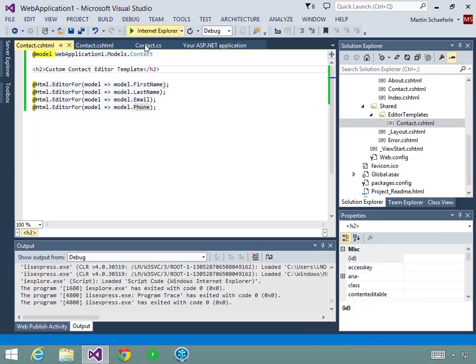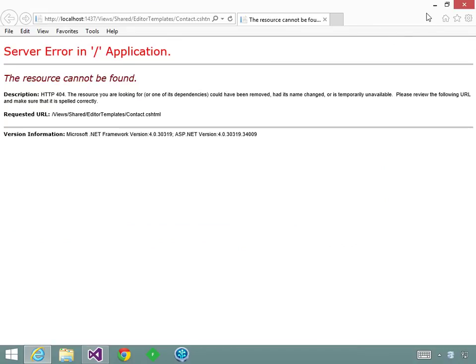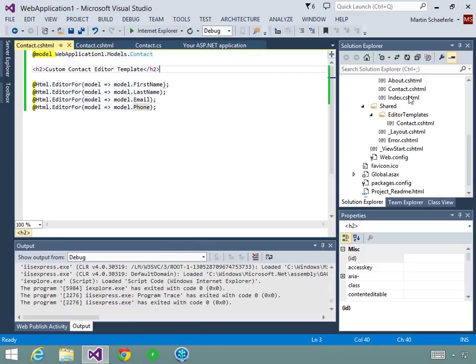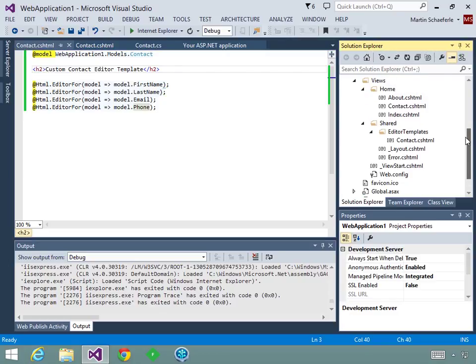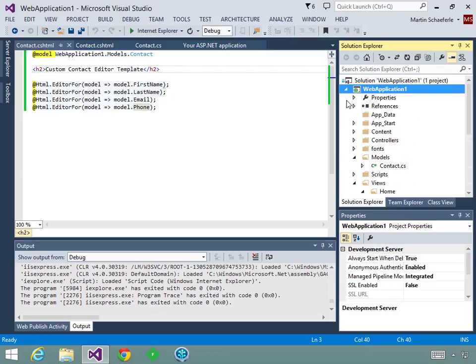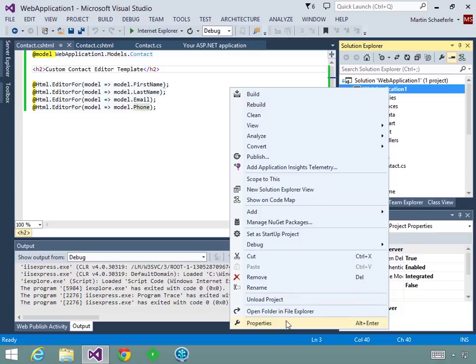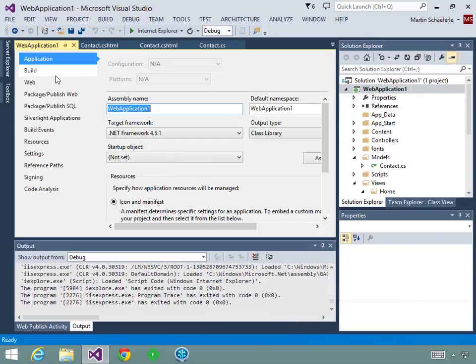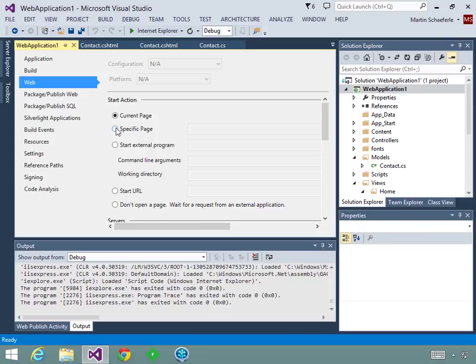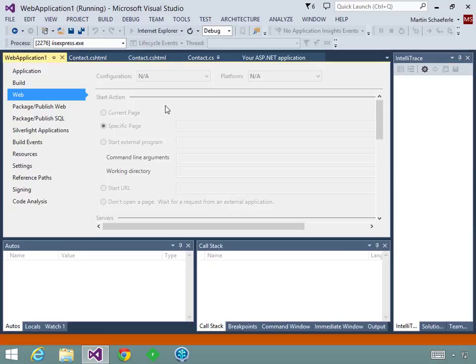So now we'll run this. Actually, we don't want to do that. One of the common issues I run into with Visual Studio is I'll be on a file and I'll run it and it will actually want to load that particular file. To solve that problem, I go into the web application under the properties, and under Web, I change this to Specific Page. I don't put a value in here. It's just going to load up the default home page for the website. So I can save that and run it again, and now I'll get the actual home page as opposed to the current page that I'm editing.